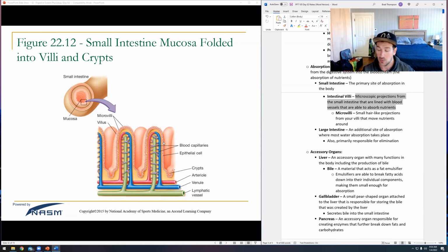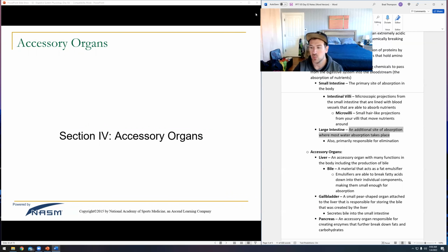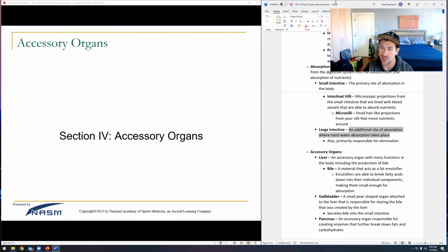So chyme is little particles of food that's moving through. And then eventually it's broken down into individual chemicals. It's this wet, soupy mixture of nothing but chemicals that are passing into your bloodstream, hopefully, right? So there's a lot of water in your chyme because you're drinking water all the time. You're extracting water from vegetables and fruits and foods. So that chyme has a lot of water in it. And some of it gets absorbed by your small intestine, but really your large intestine is where you're primarily absorbing a lot of water. Now, yesterday we talked about dehydration synthesis, right?